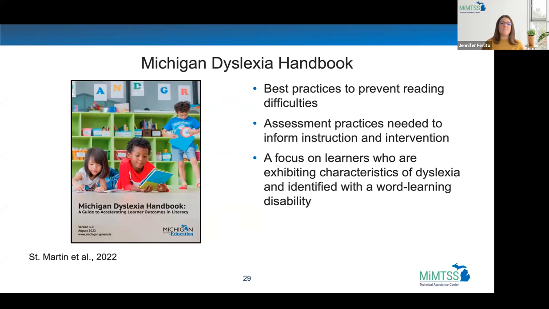I would love to see schools doing PLCs using this as your text for the material that you're reading and discussing. You could use this at staff meetings with your multidisciplinary team. There are so many activities and action steps that can make this really useful learning that our state of Michigan has created for us. It is a really nice resource to expand that learning. So I wanted to make sure you had it.